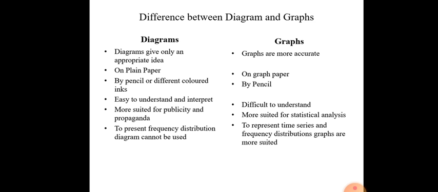Next, last one, diagram to present frequency distributions, diagram cannot be used. Frequency distributions are one of the techniques, and we cannot use diagrams in these statistical units, but with the graph we can use them for the distributions. To represent time series and frequency distributions, graphs are more suited. So these are the differences between the graphs and the diagrams.